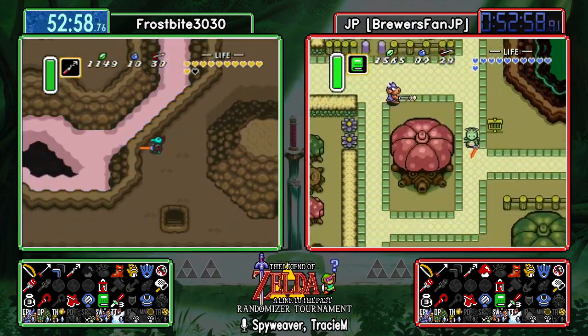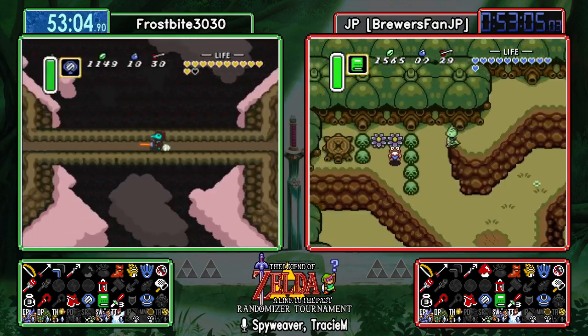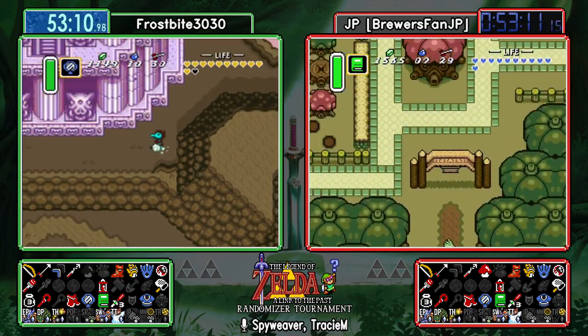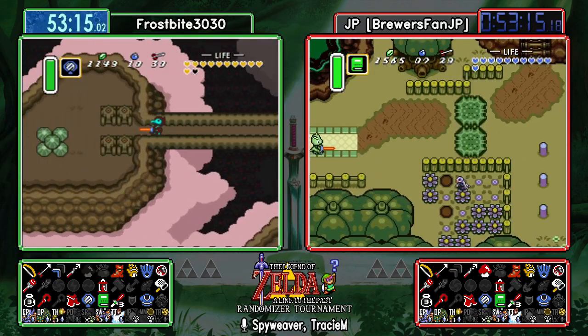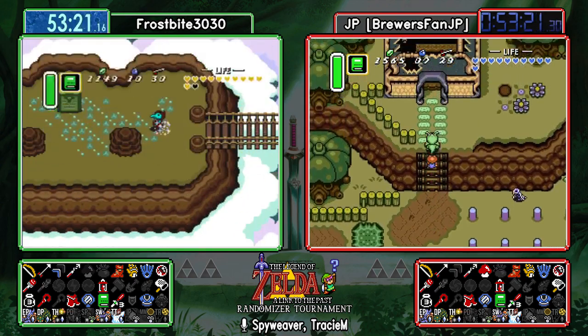Looks like JP may finish up his. Did he ever? Which one of them did the purple chest? Yeah, that was on Frostbite's side. So he's going to do his part of the Smith sequence. Go ahead and rescue the frog here. Probably going to do the purple chest. We know that's not the right answer. Meanwhile, Frostbite is going to check these items on Death Mountain that he did not already check. Also, not going to be his item.